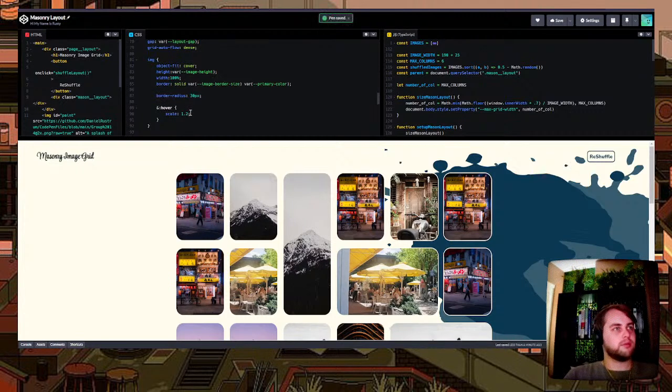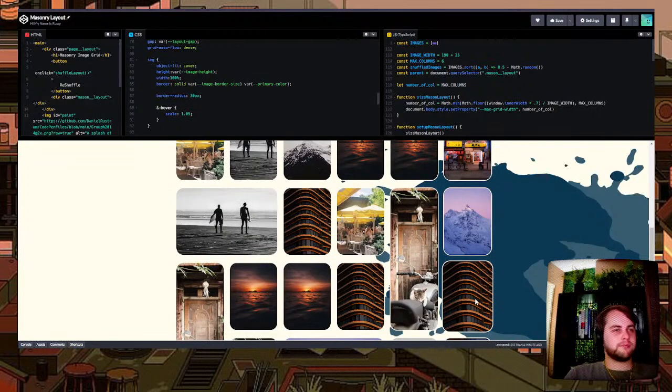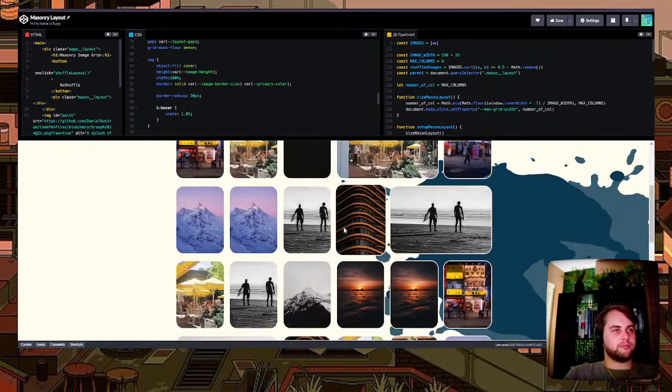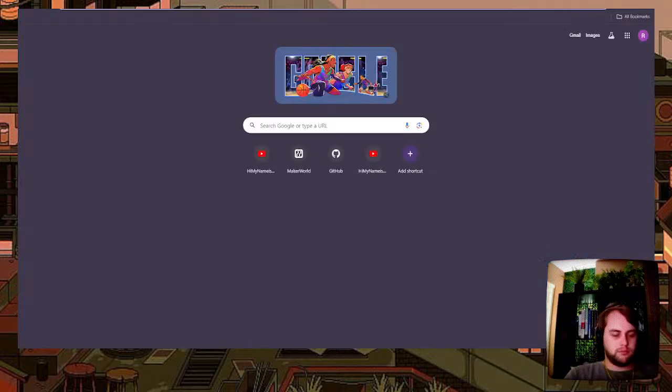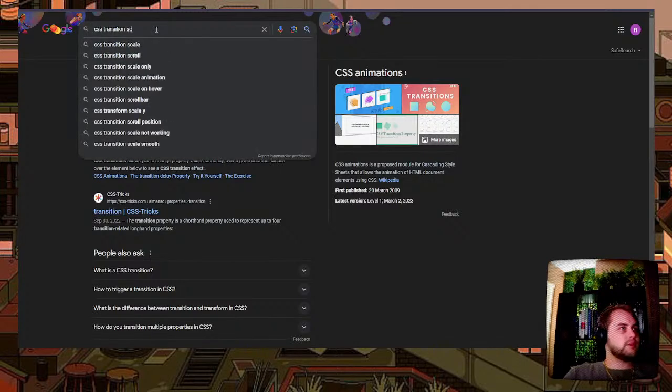Ampersand. Kind of want the 1.05. There you go. CSS transition.